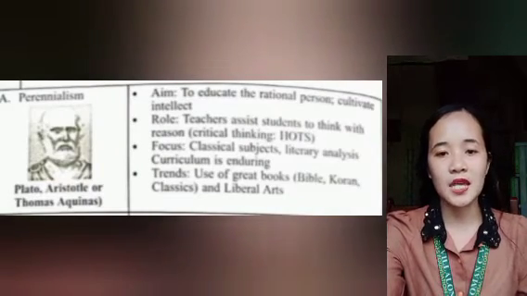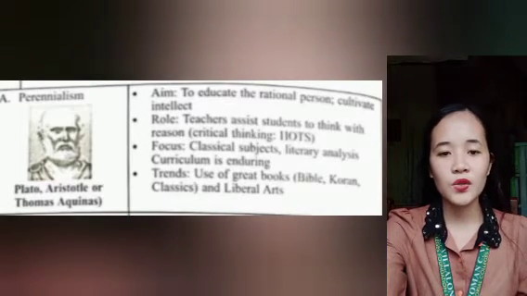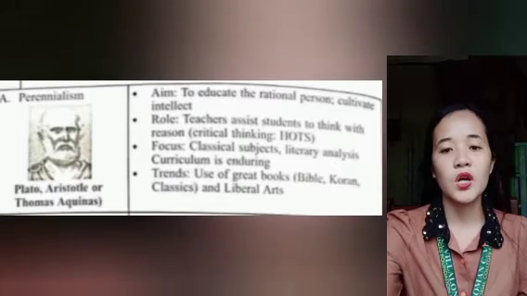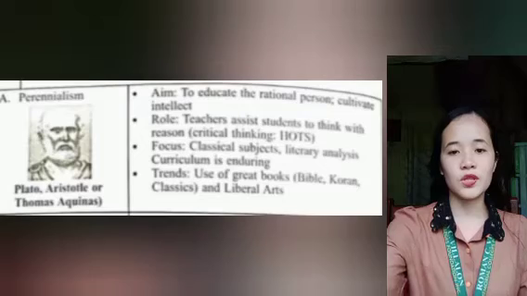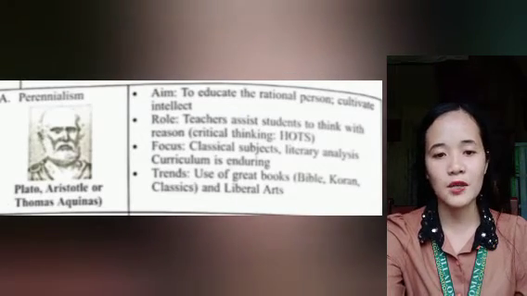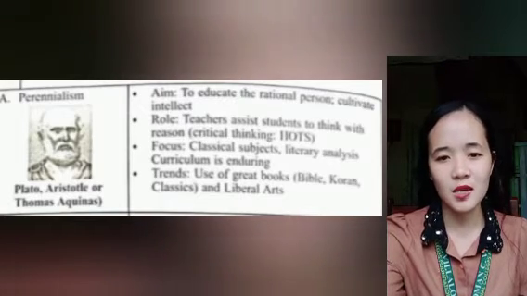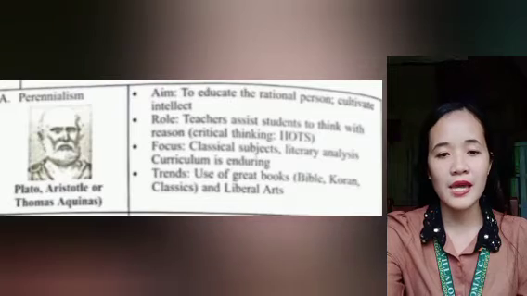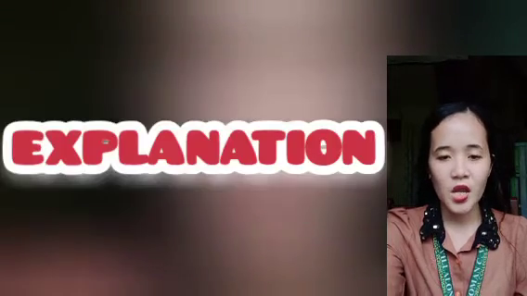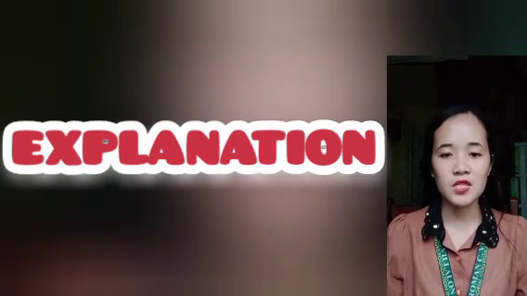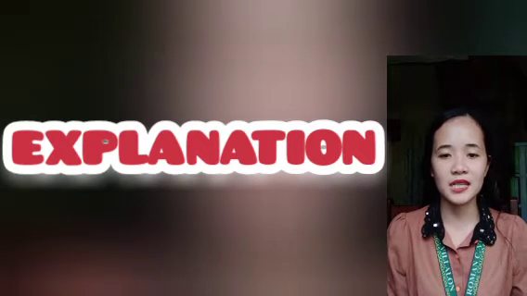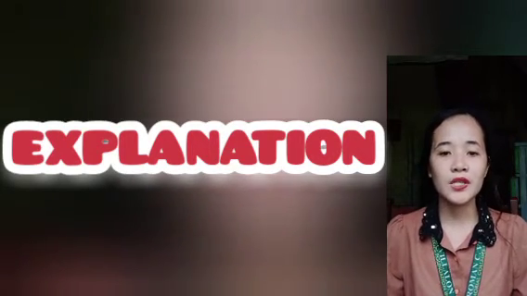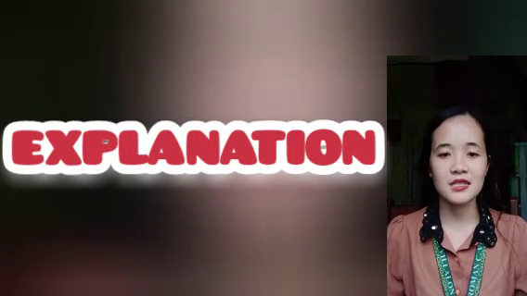First, we have perennialism, also known through Plato, Aristotle, or Thomas Aquinas. Its aim is to educate the rational person and cultivate the intellect. The role of the teacher is to assist students to think with reason, as critical thinkers. The focus is the classical subjects and literary analysis; the curriculum is enduring. The trend is the use of great books like the Bible, Quran, classics, and liberal arts. So, perennialism in overall focuses more on critical thinking and how teachers teach their students to think wisely and be reasonable with the help of the great books like the Bible, Quran, classics, and liberal arts.